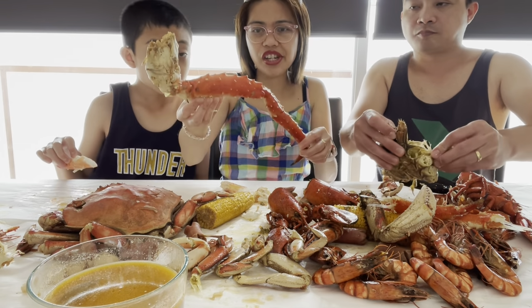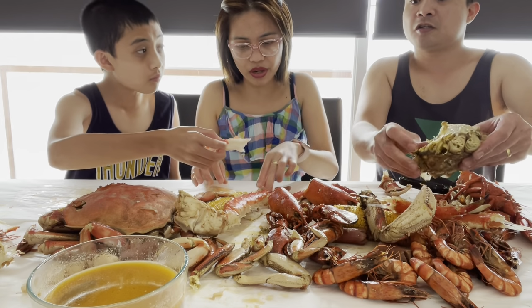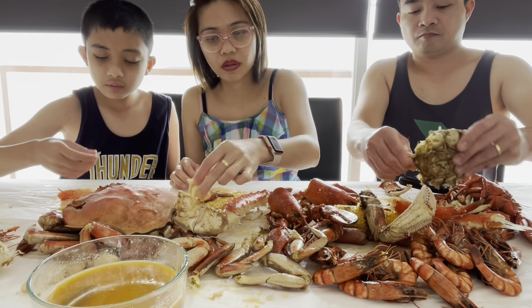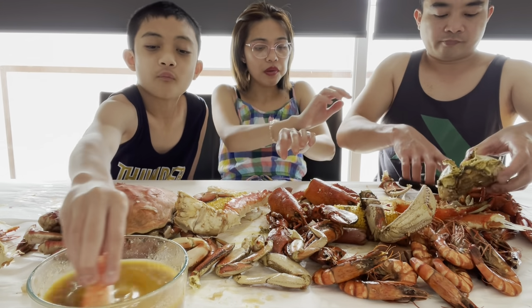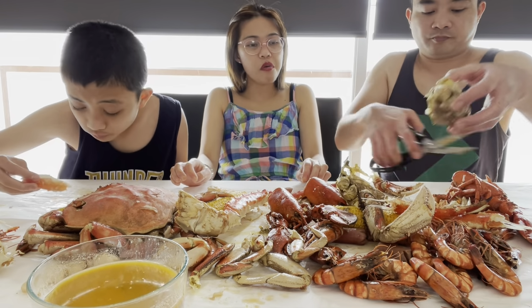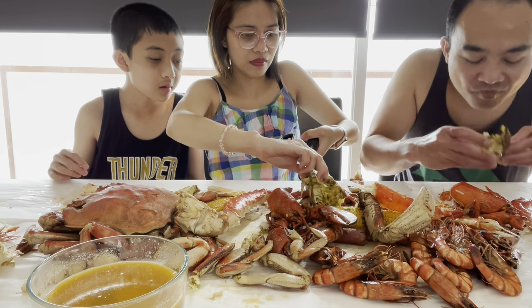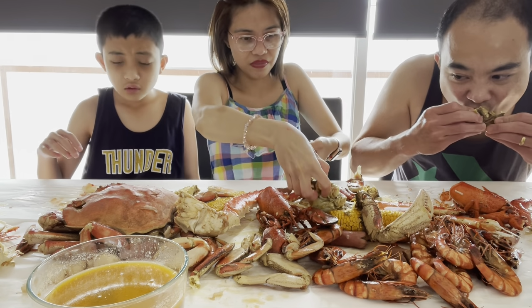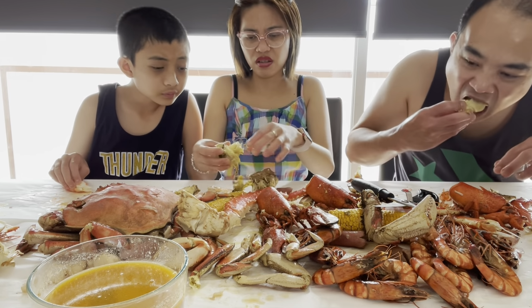King crab. Very yummy. Especially the sauce. I like the sauce. Yeah, the sauce is really yummy, too. This is really worth it. Worth the effort of cooking. Worth the value of your money. Do you have one of these things? I don't want any. I have a lot. Very yum.